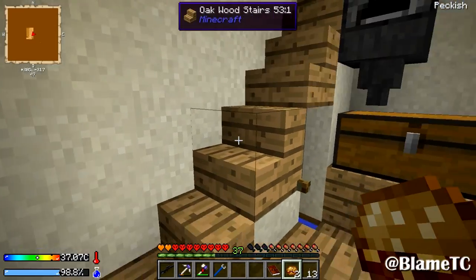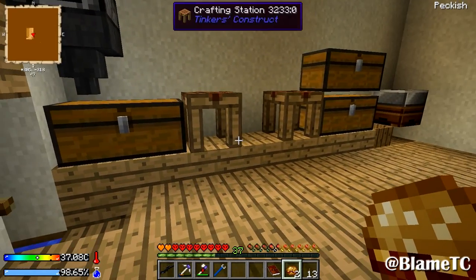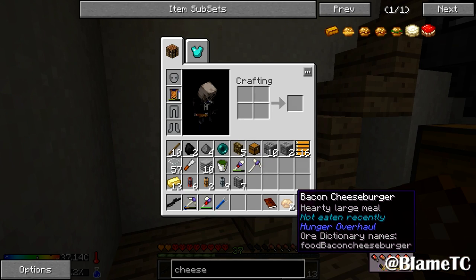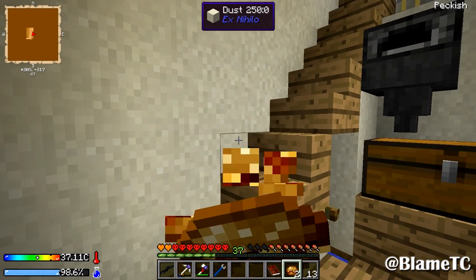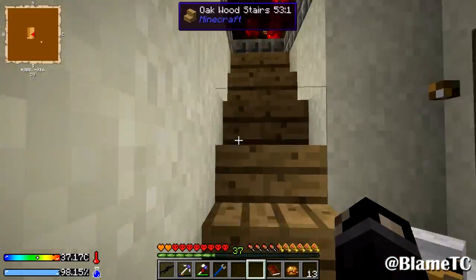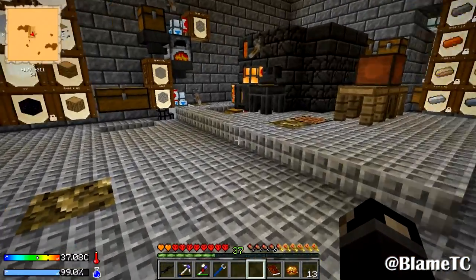Oh man, look at that. Look at that hunger bar. Look at that. That is pretty nice. How much does that thing? Woo! 4.5, 4.75, plus a whole bunch of that. That's some good stuff. Oh, that's good. Mmm, God, bacon cheeseburger.